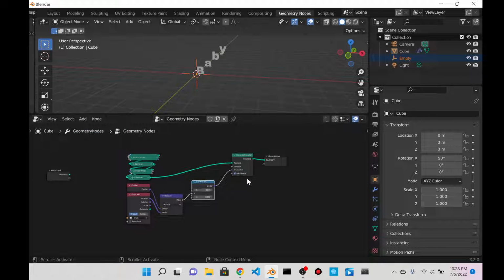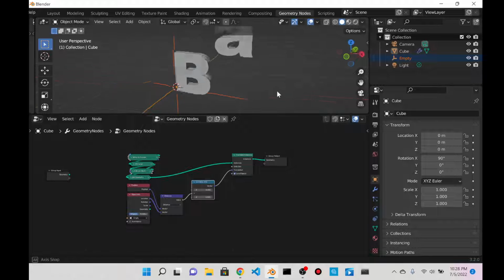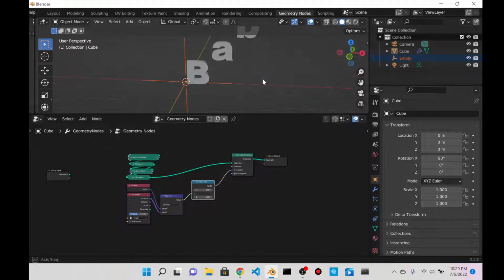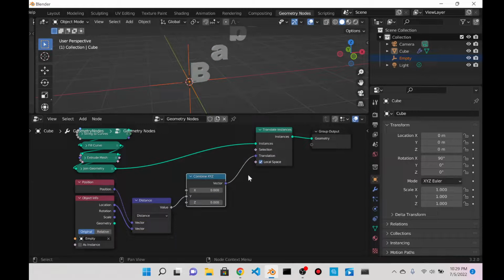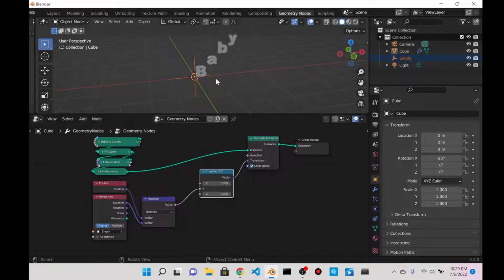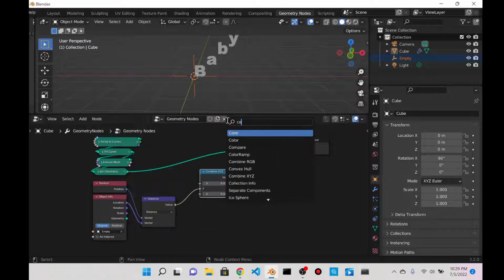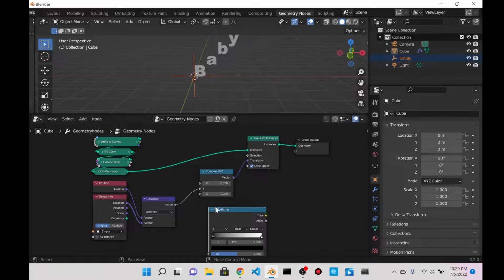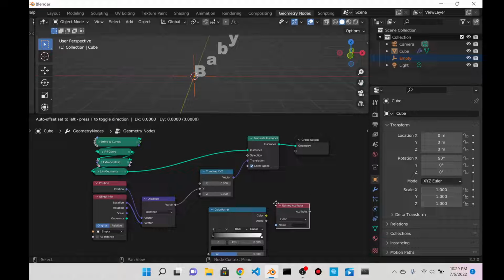Combine X, Y, Z, and I think at this point I don't remember what to do. I think this is like the basics that I know, and then other than that, how to get it smoother. Oh, Shift A, color ramp, and then he also used interpolation. What the?